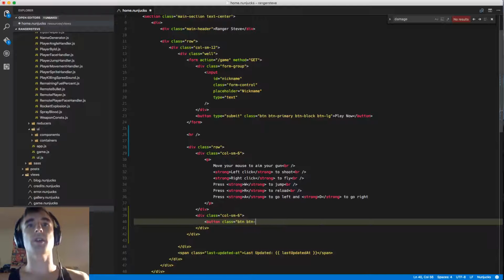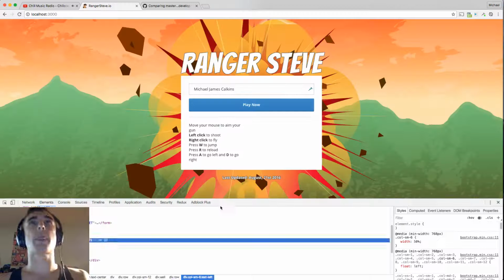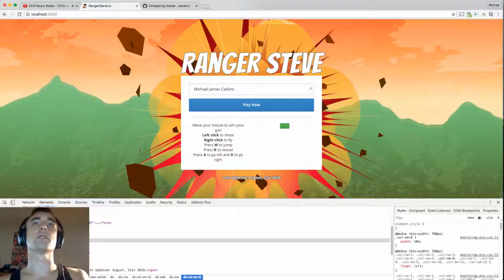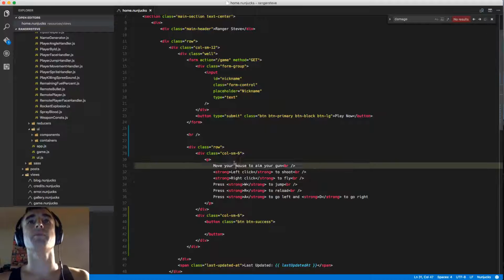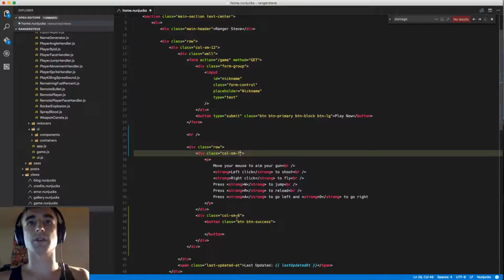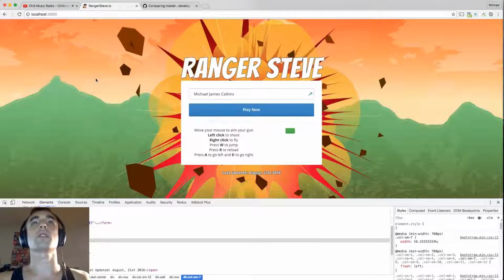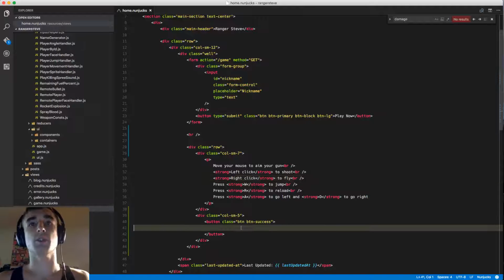Nunjucks is a new templating language that came from Firefox, and Adonis.js uses it to power their templates. You know, it's like Blade to Laravel, Nunjucks to Adonis, but Adonis did not make Nunjucks. But it's super nice. It's way better than EJS, Jade, or any of those. I love this one. Much better.